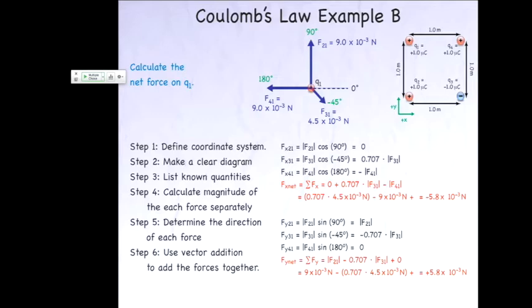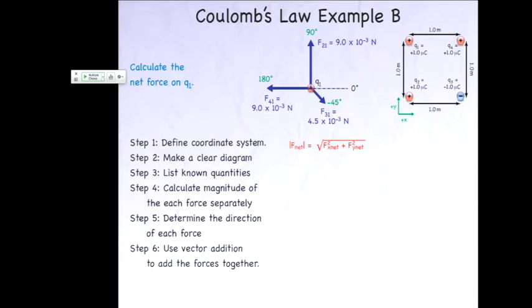Okay, so we now have our Fx net and Fy net in terms of real numbers, right? It's no longer just some weird unit where I say 1. These are actually in microcoulombs, or here would be millinewtons. Right, so then, here's a slide that was missing. The final net force is just x squared plus y squared equals z squared, right? You have an x component, you have a y component, so in that final direction, the magnitude is the square root of Fx plus Fy each squared. Plug in the numbers, and we get 8.2 times 10 to the minus 3 newtons.